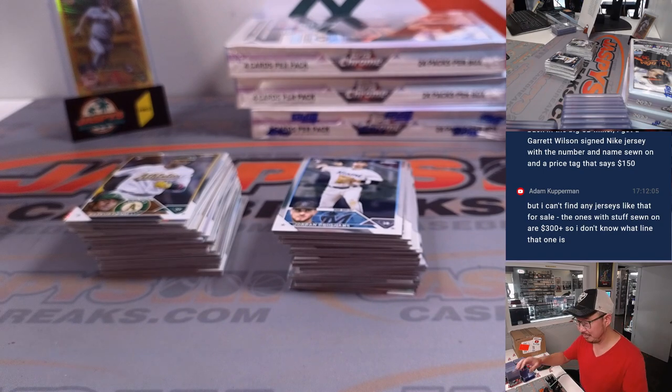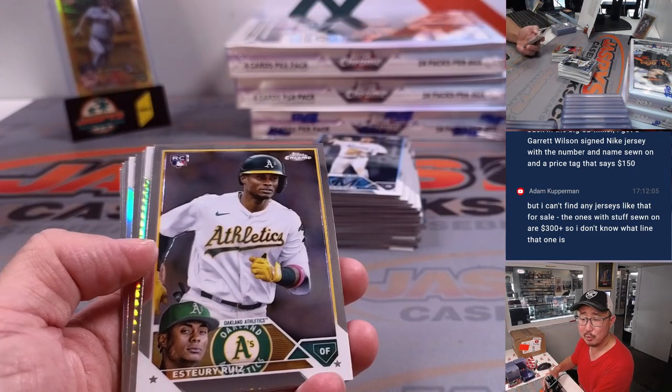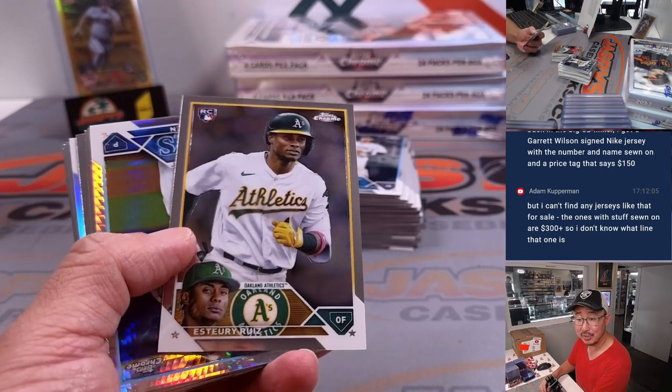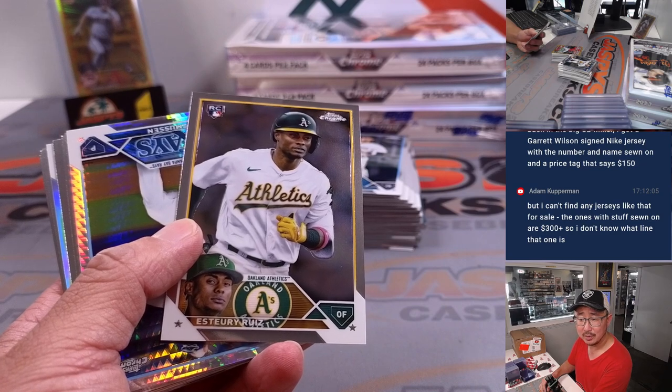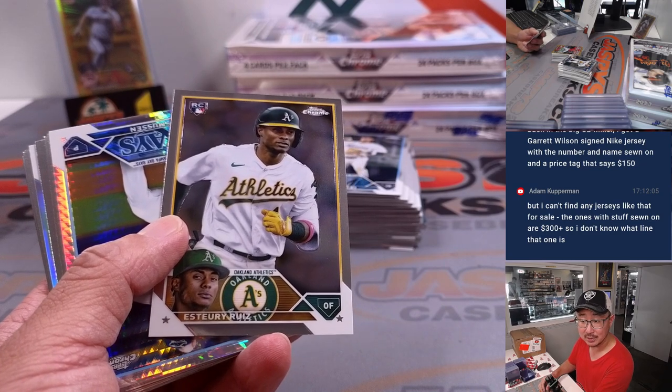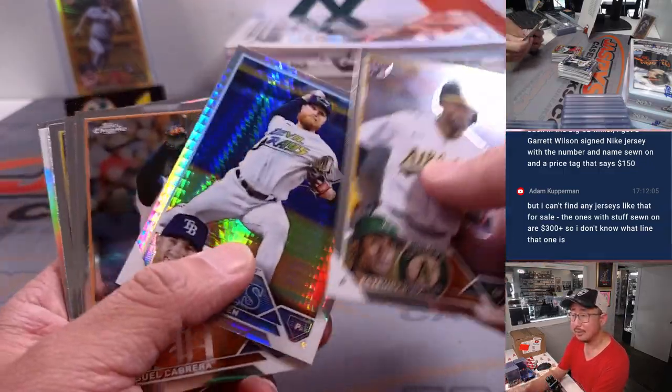Were there any other significant rules happening? Back in the big Super Bowl case, you did get a Garrett Wilson signed Nike jersey with a number and name sewn on it, and a price tag that says 150, I think. Stuff sewn on is 300 plus, so I don't know what the line is on that one.